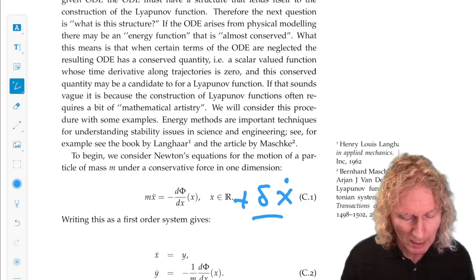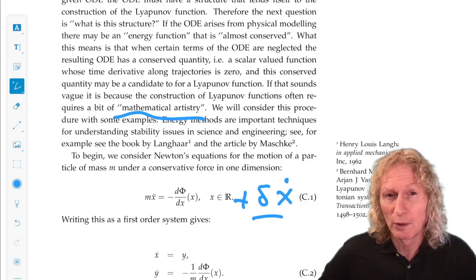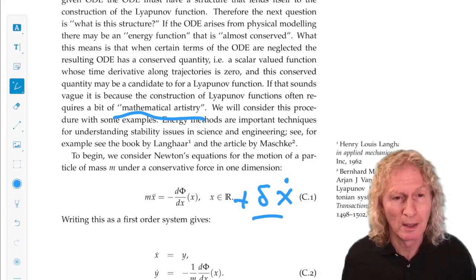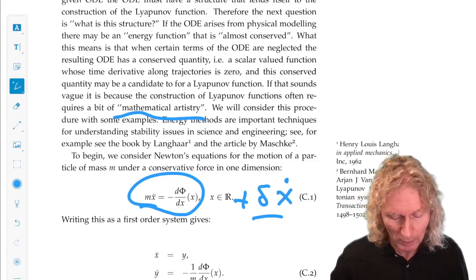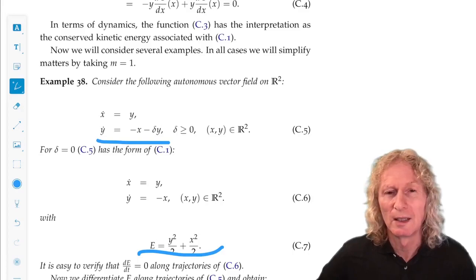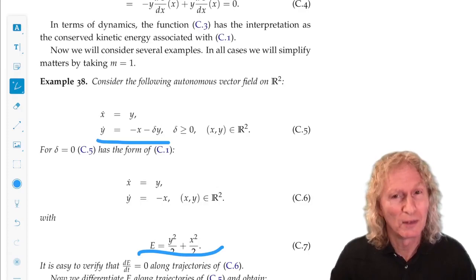And I said at the beginning, there's often a bit of mathematical artistry that's required. And that's always the case. Finding Lyapunov functions for general systems is not so easy. And it requires some mathematical artistry. For something like Newton's equations with a damping term, it's much more straightforward. And in these two examples that I gave in this appendix, for one degree of freedom examples, that's essentially what I've done in this case. Okay. I think I said earlier on that this would be a bit anticlimactic. Hopefully it's a bit useful. It tells you where these functions came from in terms of mechanics.